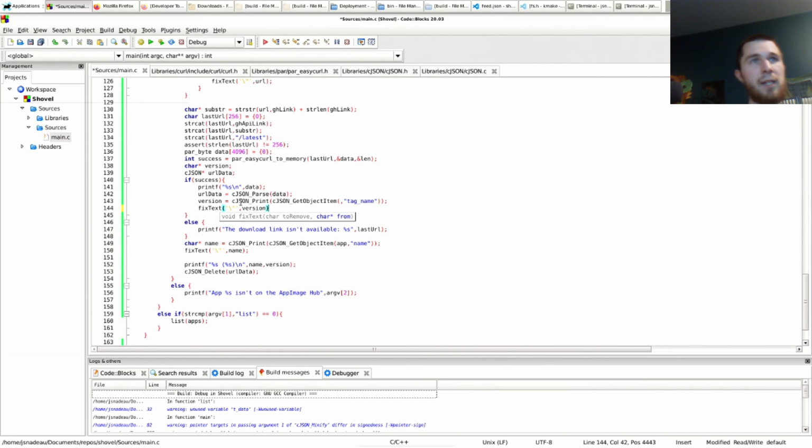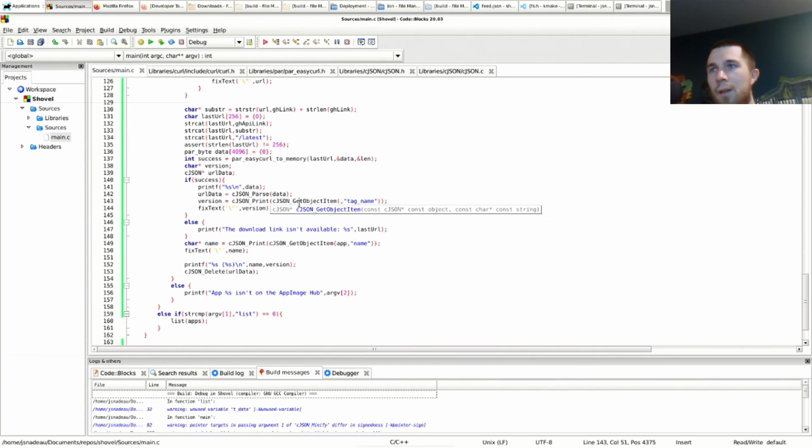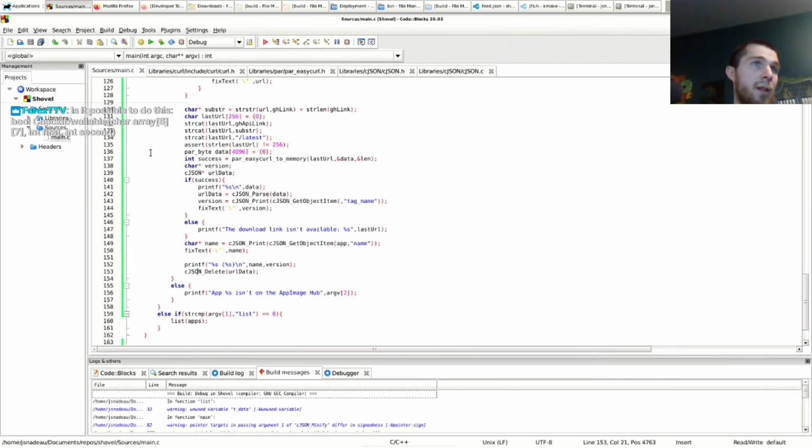Because it's probably not the same. But we'll see. So there we are. Then we're gonna debug all of this because we want to make sure that everything works. Let's do it.